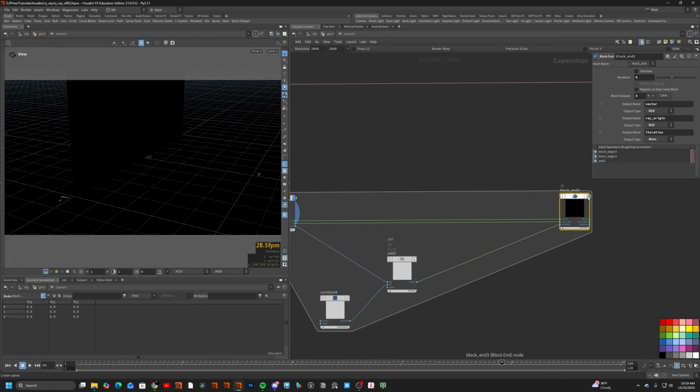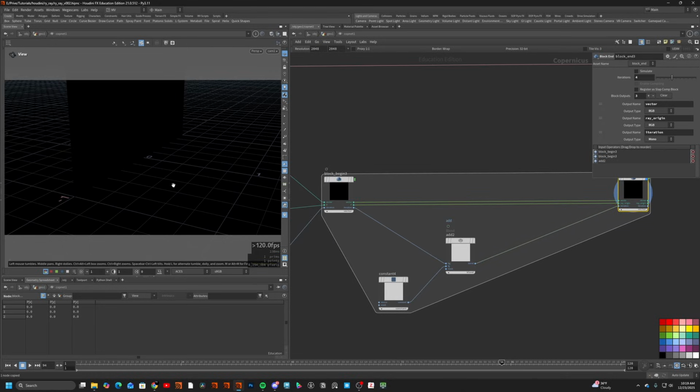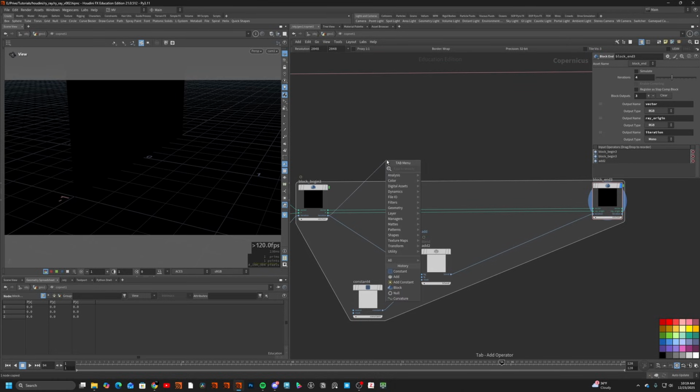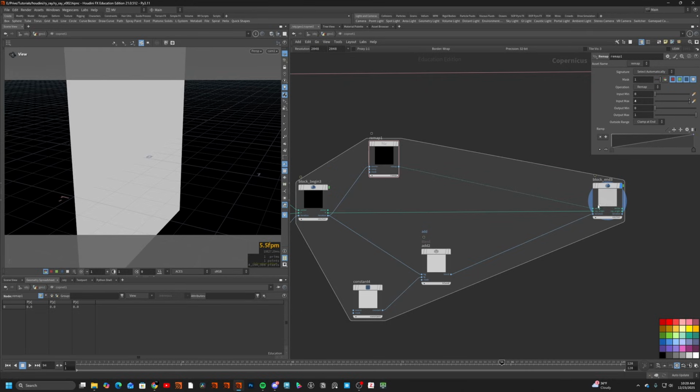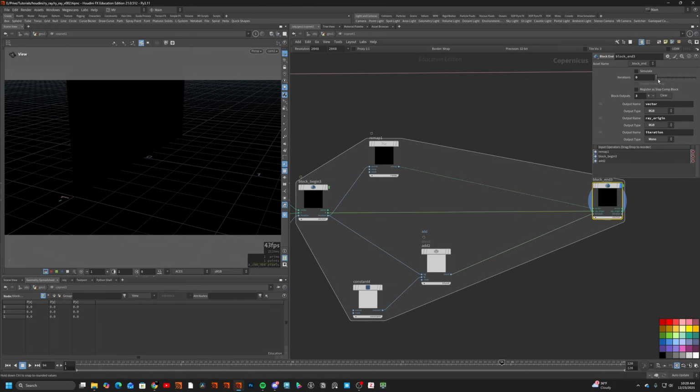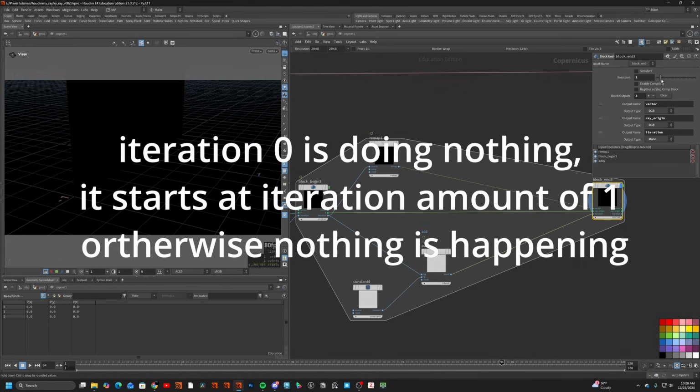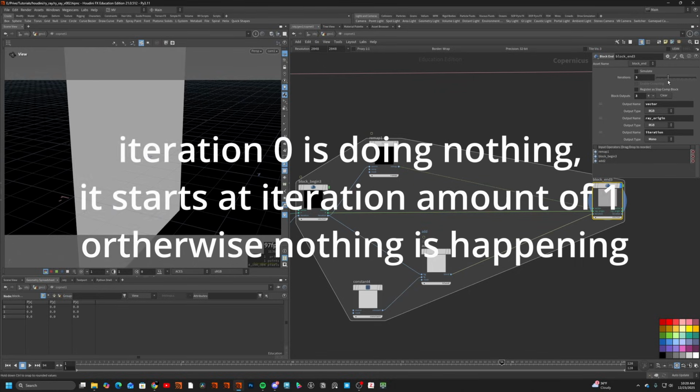We only need 4 iterations. This is a set amount because we need to do it for the x, y, z, and then a white value to create the normals. So let's start. We need to use the iteration and convert it from a value from 0 to 4 to 0 or 1. So when we get iteration 0, it's 0, then 1, 2, 3, 4.